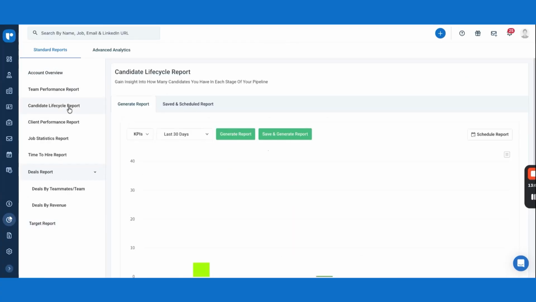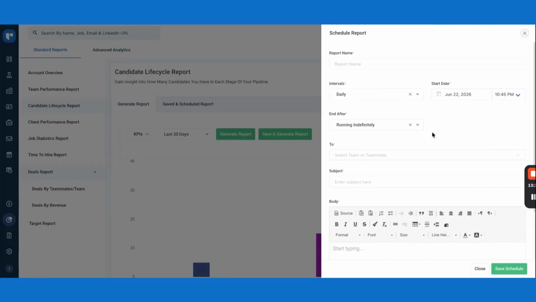Another thing is scheduling reports, which you'll find as an option under All Your Reports is your Scheduled Report. Recruit CRM allows you to automate report delivery using the Scheduled Report feature on all the reports. To schedule a report, click Schedule Report, choose the recipients, select the delivery frequency, review the report settings, and click Save. Your saved reports will then be sent automatically at the selected frequency, making it easier to keep stakeholders updated.